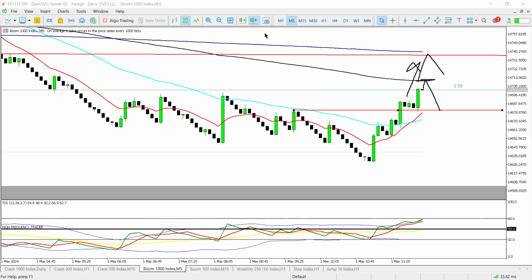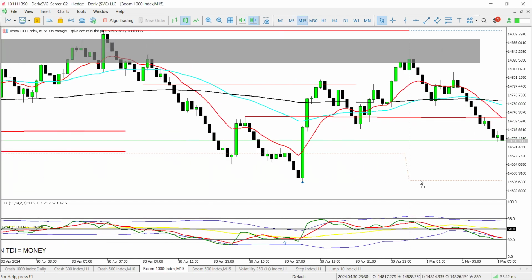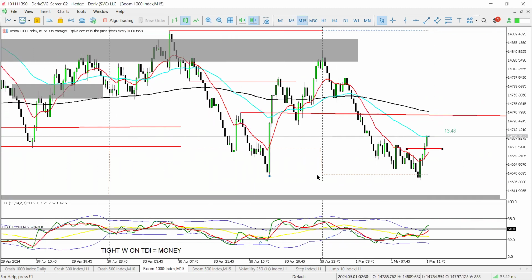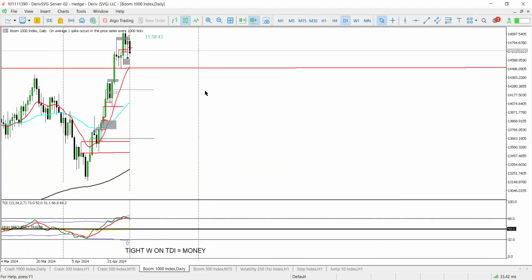This setup is almost the same as yesterday's. So I'm going to start by explaining yesterday's setup. What you notice is, again, we didn't have a buying bias here. I remember when we looked at B1, we were looking at a retracement and for price potentially to come lower, right?